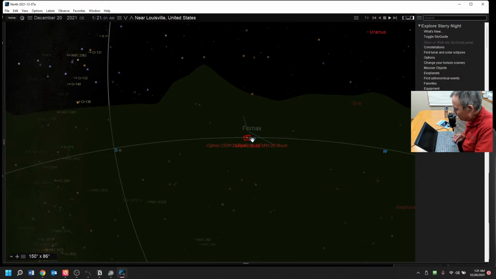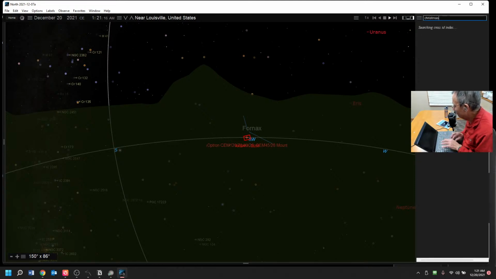Okay, so that's at the horizon. This line here is the actual horizon, and then this is my custom horizon. So we're not going to be able to see this object. Let's find this list we're working off of, which is this.